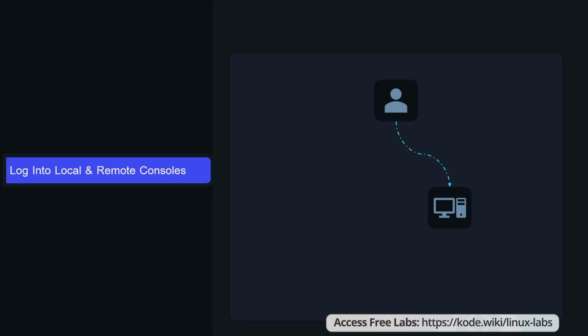In this lecture, we'll talk about how to log into a Linux system locally and remotely in both graphical and text mode consoles. This will be a very practical course. We'll take a look at why we need to do certain things, then we'll explain how to do those things. We'll experiment with a few commands at the beginning of each lesson, then we'll explain the theory behind those commands. This should make the course more fun, engaging, and easier to understand.